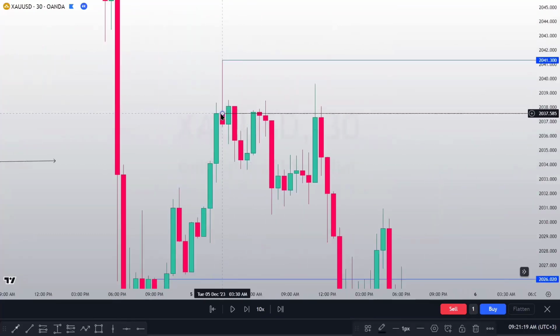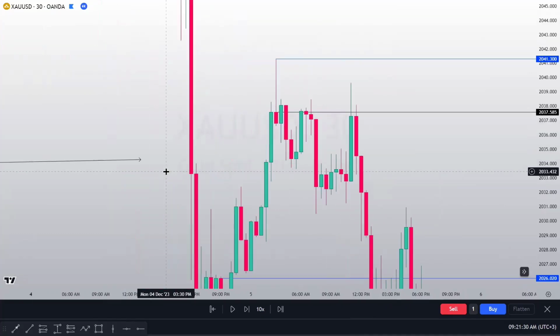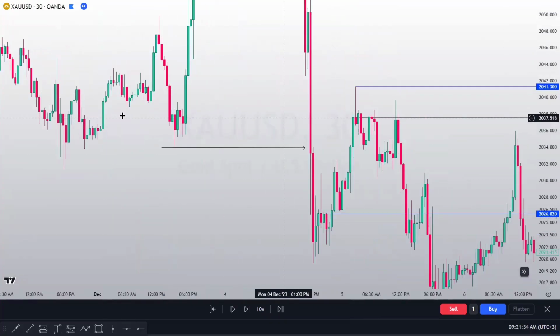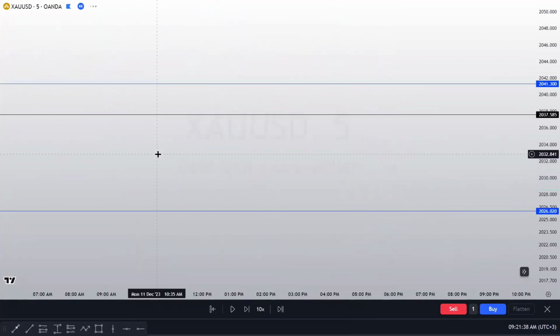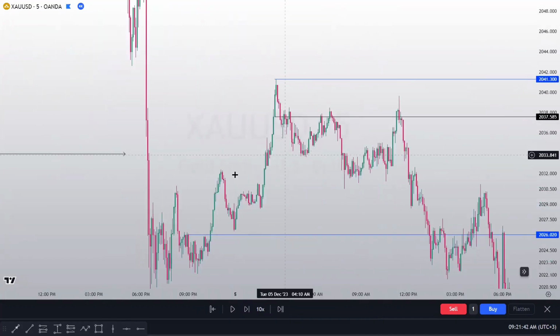I usually don't, for example, when I'm looking at certain specific criteria, and I'm having a situation where my liquidity engineering has been tapped maybe more than once or twice, I don't consider that, because liquidity engineering is not a zone. Liquidity engineering is not liquidity, actually. I don't know if you understand that concept. So I usually ignore those reactions.